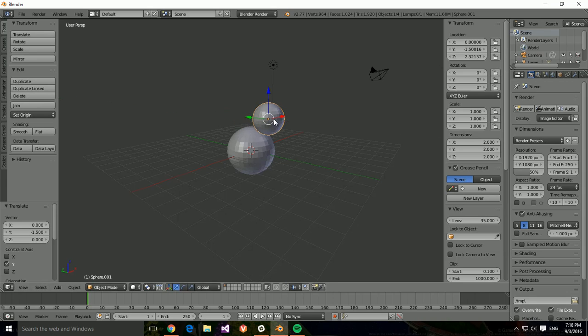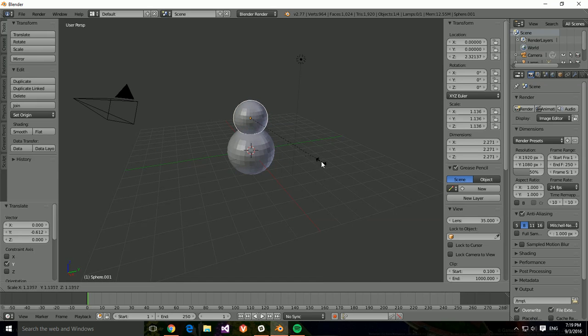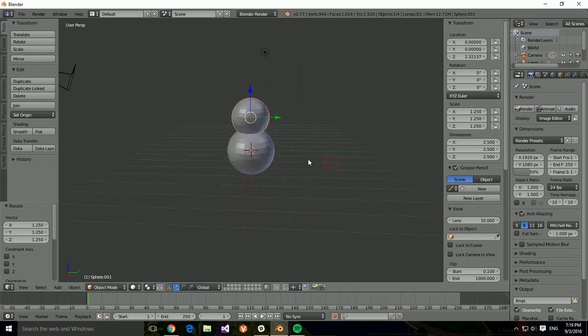In case you did accidentally move it somewhere, you can just go into this panel and type in 0, 0, because we want the snowman to be consistent. We want the bodies to be consistently on top of each other, unless you want some sort of lopsided snowman that's falling because you have really bad snow or something, I don't know. So now let's scale this up and make the bodies something like that.